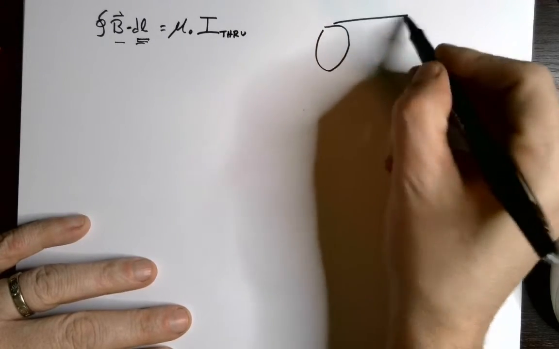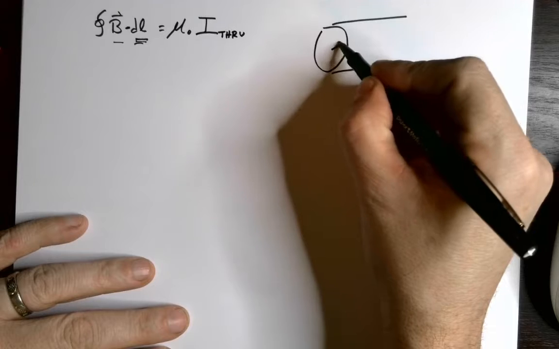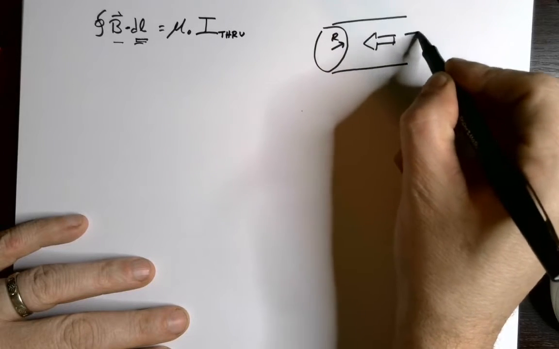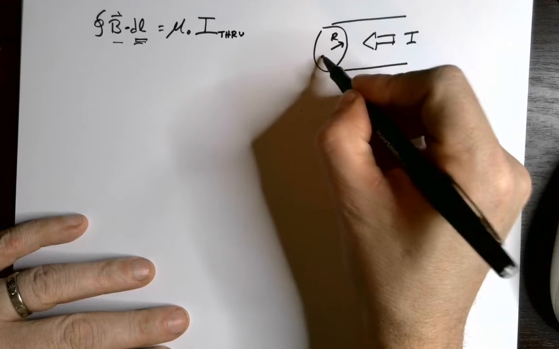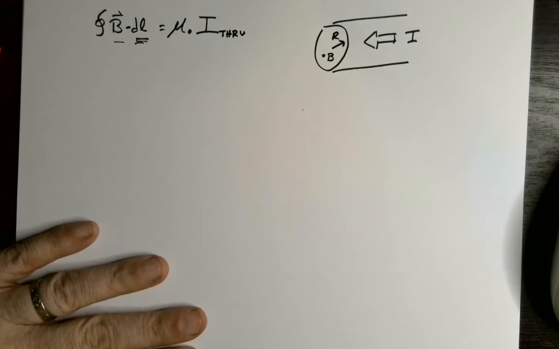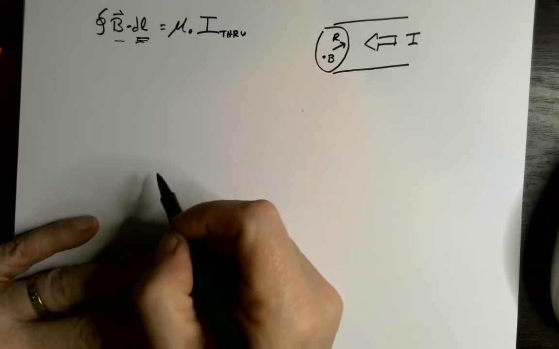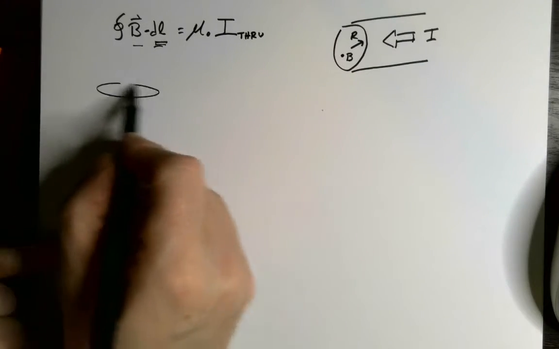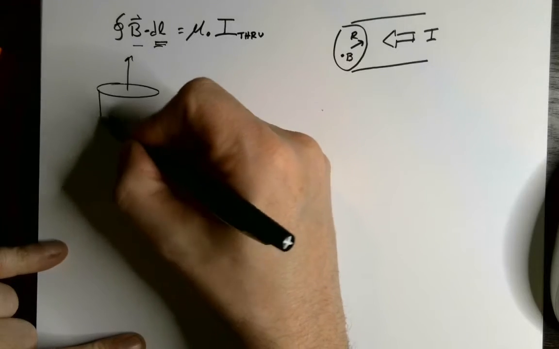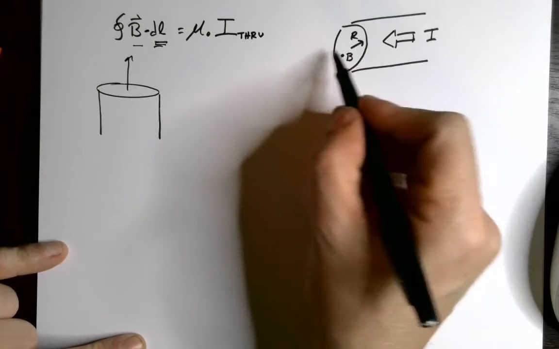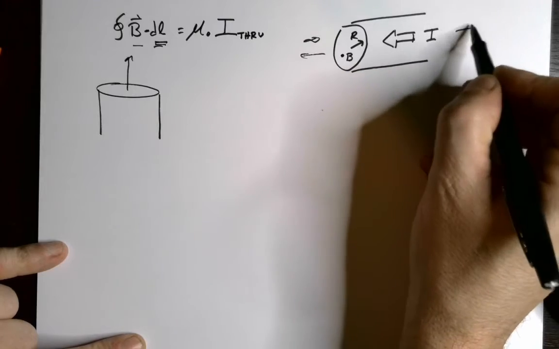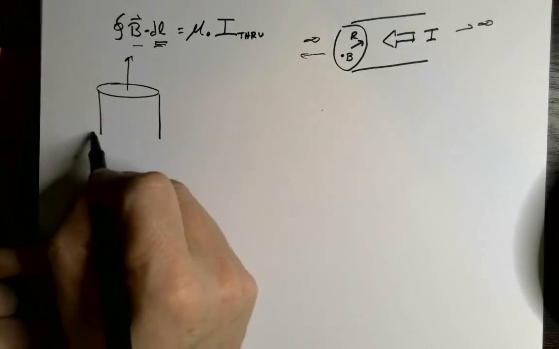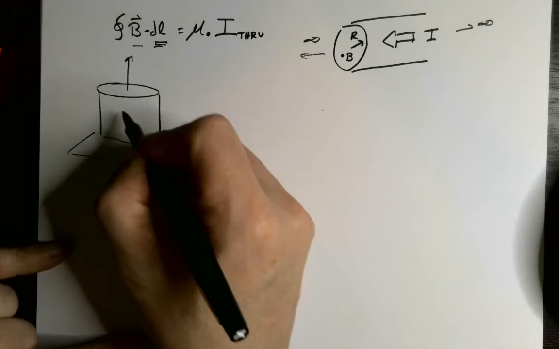The example in the book says, imagine a wire of radius R carrying a total current I. What is the magnetic field at some point inside the wire? Let's put this in cylindrical coordinates just so that the symmetry of the situation is obvious. If this wire is essentially infinite in length, or at least very, very long, so we can ignore the end effects, we can put it in the xy plane like so.